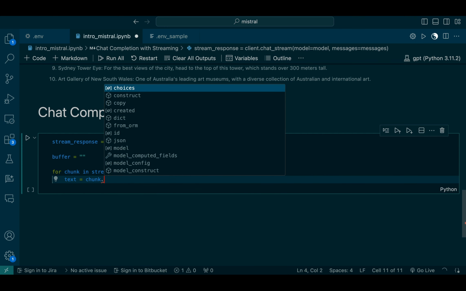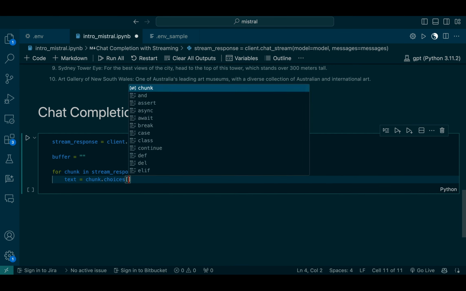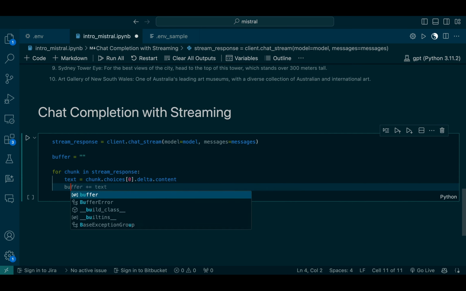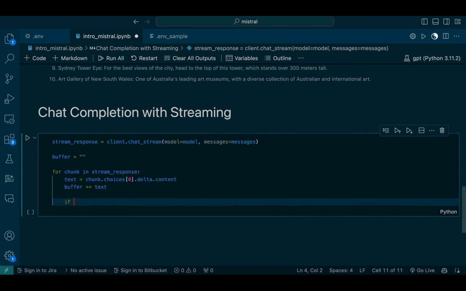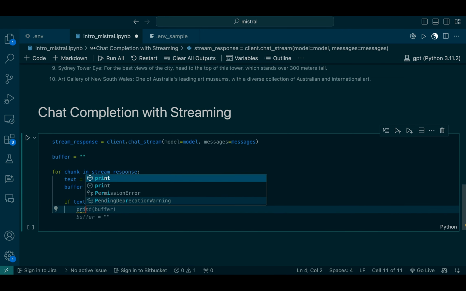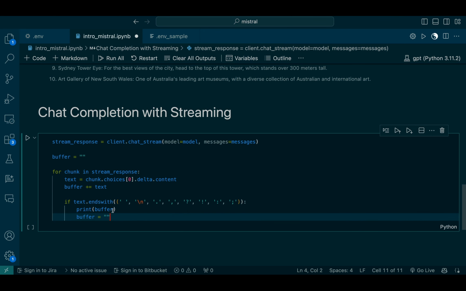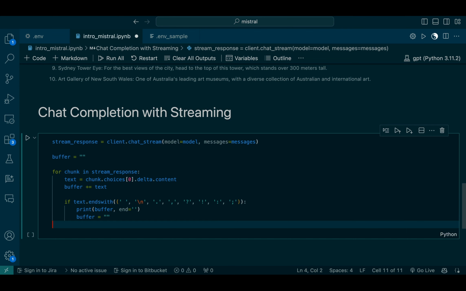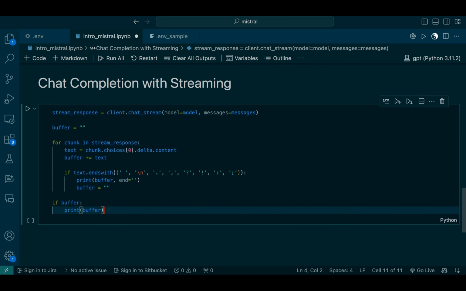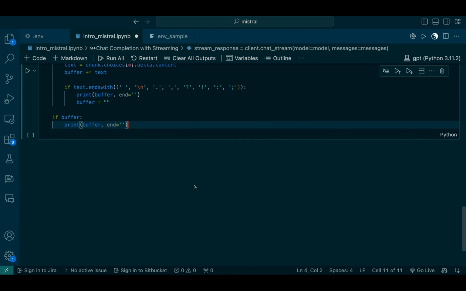You can get the text by taking the choices, first index, then .delta.content. Add it to the buffer. Then if the text ends with any of these, we can print and reset the buffer. Then after the loop, let's print the last one. If buffer, print buffer. Okay, let's run this.